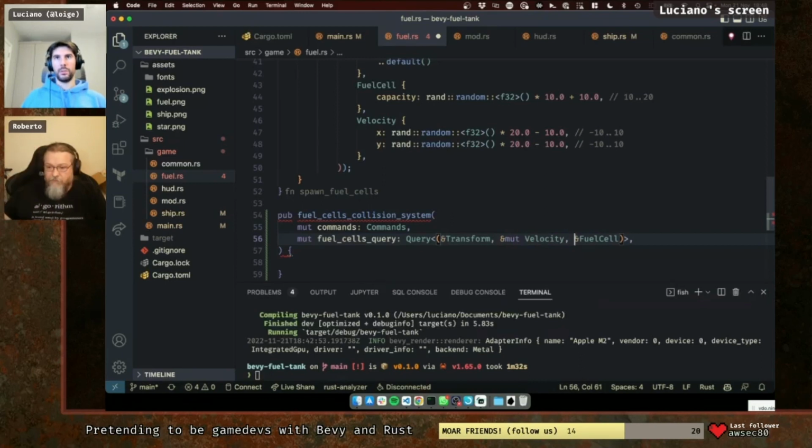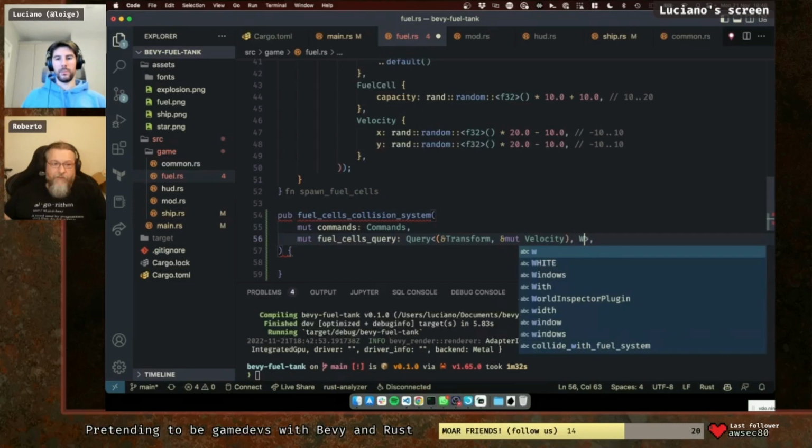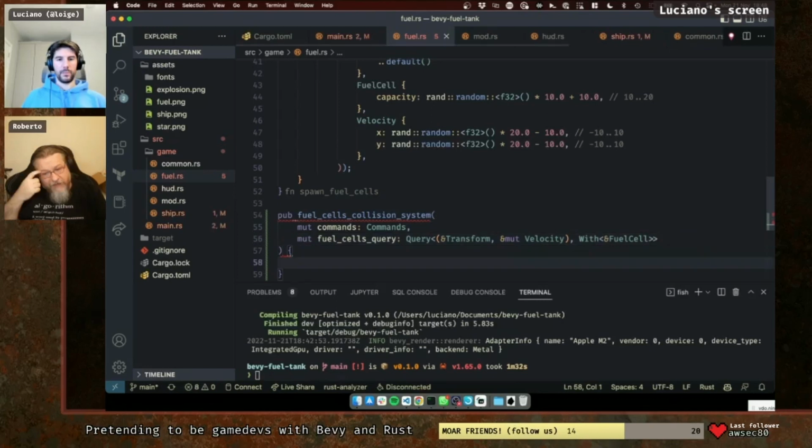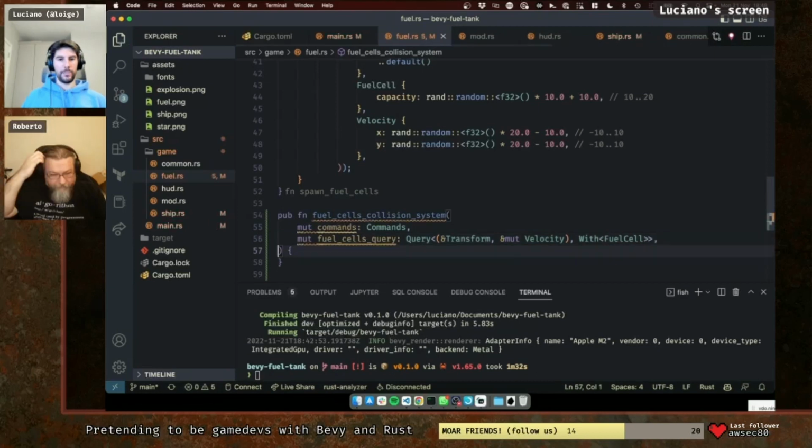Do we need to read it to spawn the new one? No, because we went with a random. If you look at line 44, the capacity, let's do it this way, random. You need the reference to a fuel cell in the width. We don't need a reference. You're right. Okay, cool.